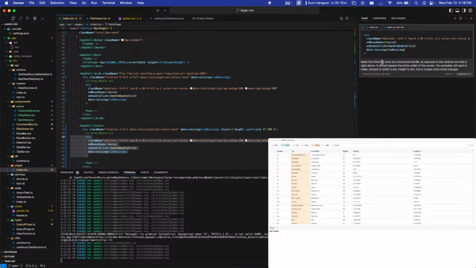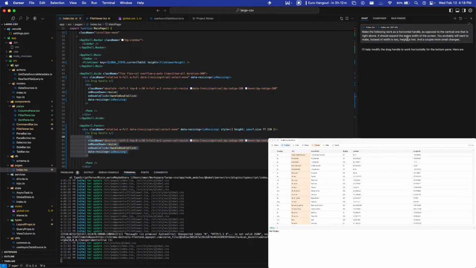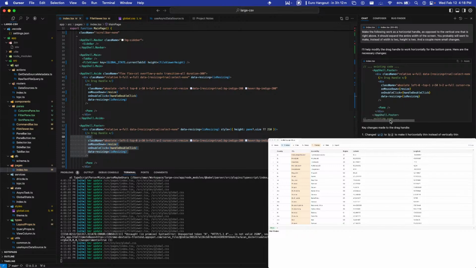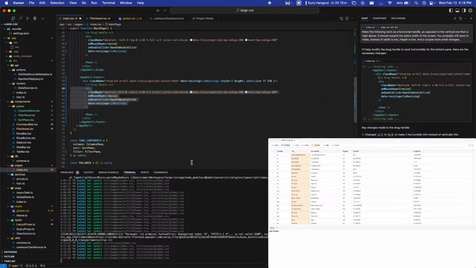Oh, ready. So let's apply. I honestly, sometimes I just vibe code. So left is 0, and then top is 1 relative to this guy. That makes sense. Just 2. Let's just apply that. Let's take a look.